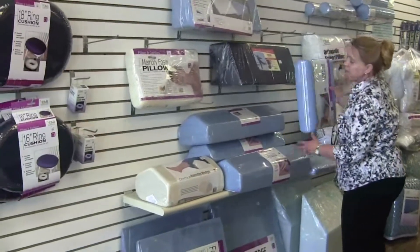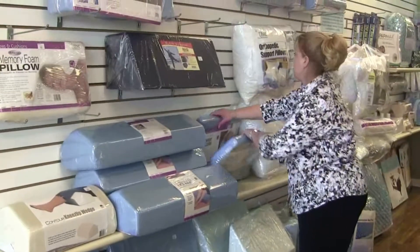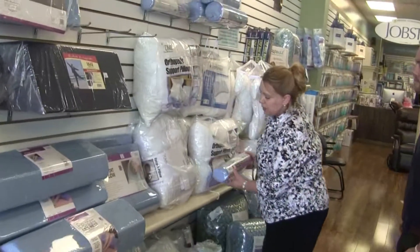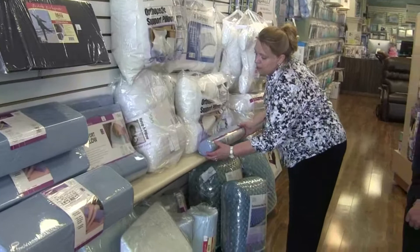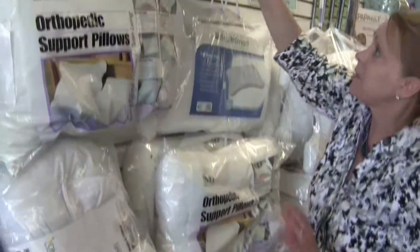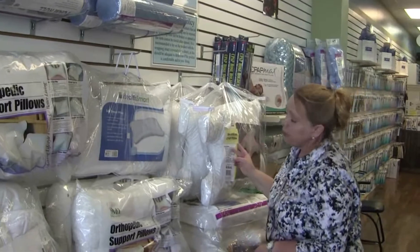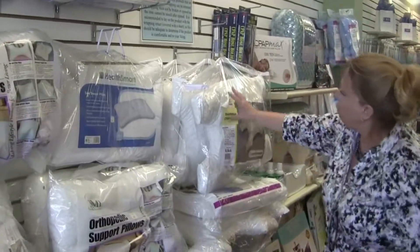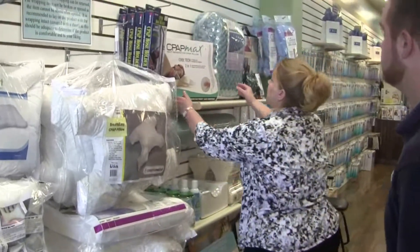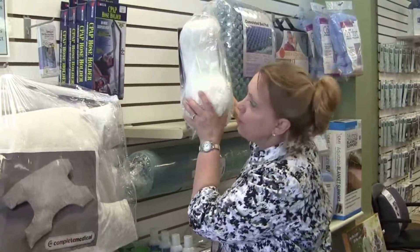And then there are all the different kinds of pillows and cushions for sleeping — cervical pillows, water pillows. These rolls can be slipped inside a pillow you may already be using if you need a little bit of extra cervical support. There are different rolls in different sizes that you can add to your pillows. And then we have a couple of different CPAP pillows: one that's fiber filled and a little softer, and a memory foam one for someone who might like a little extra firmness or is used to sleeping on a memory foam pillow.